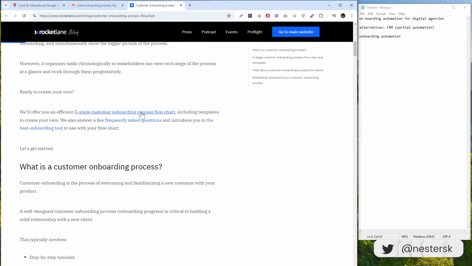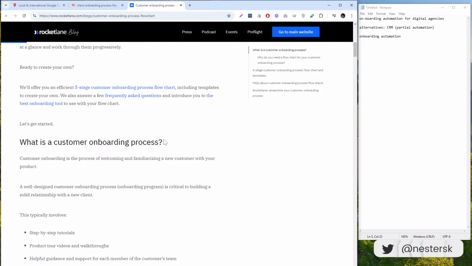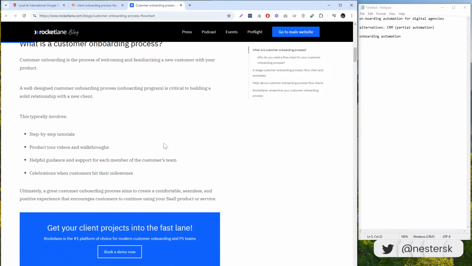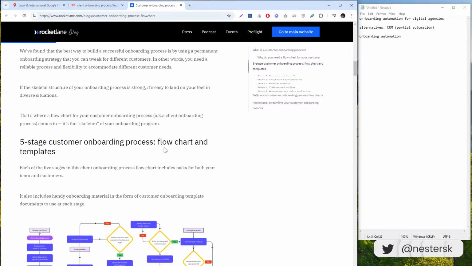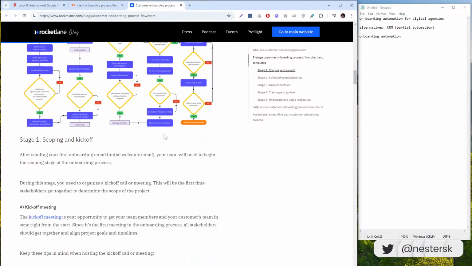Okay, they're really desperate. It explains the $12 CPC though. It typically involves step-by-step tutorials, product tour, walkthroughs, helpful guidance and support for each member of the team, celebration when customers hit their milestones. Cool story.